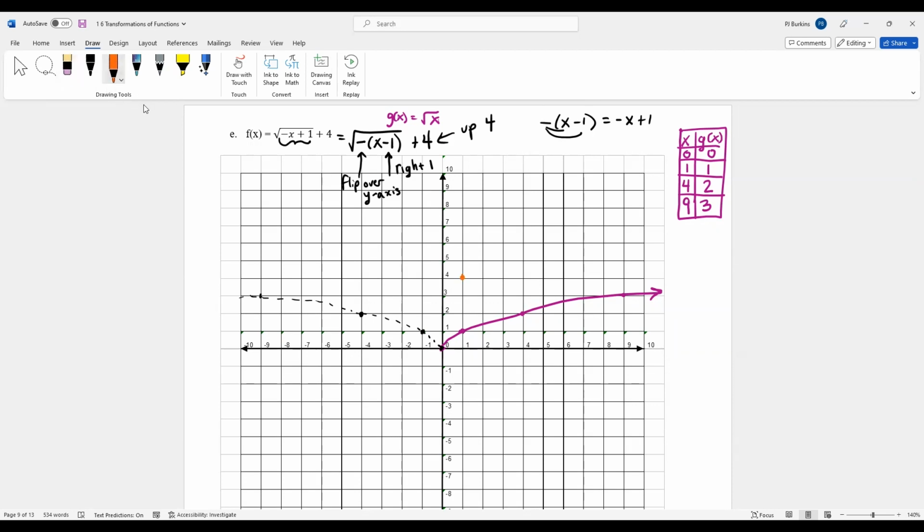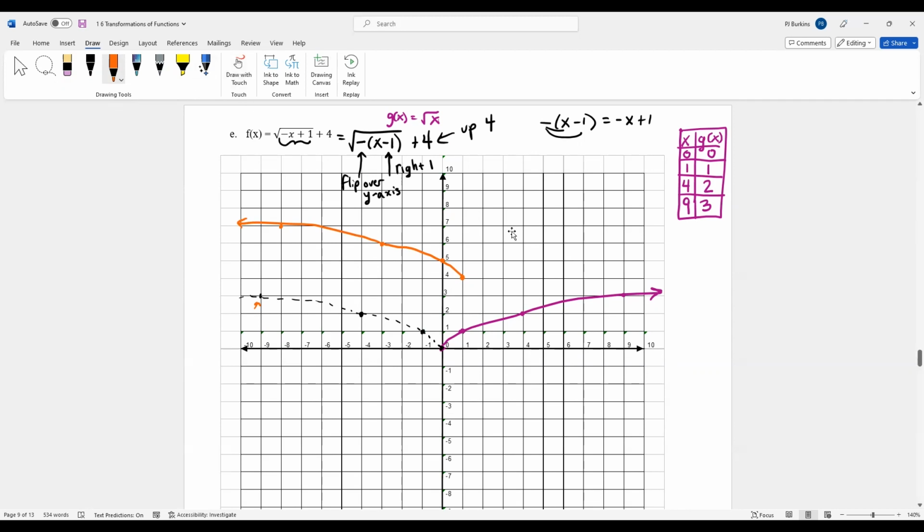Now I'm going to do this one. Right 1, up 4. Now this guy. Right 1, up 4. And finally this one. Right 1, up 4. So this should be the graph of my function now.